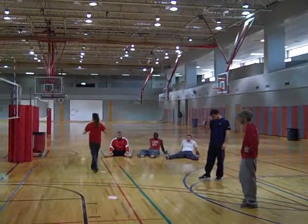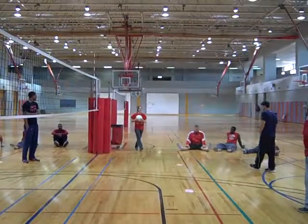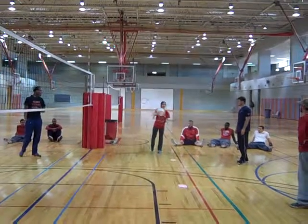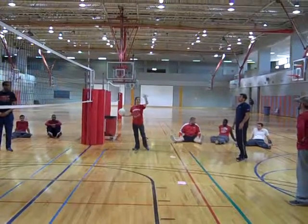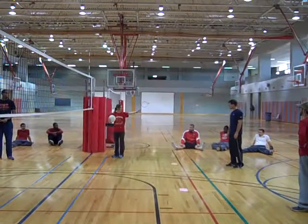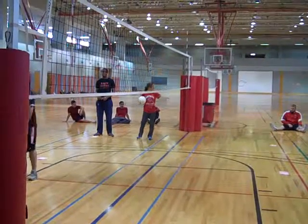Okay. This is called Ruler of the Court. I'm going to give a toss. Okay? I'm going to toss it to either side. Nobody's going to know where I'm tossing it. You have to bump that spike it to get it over. And if you don't bump that spike, this team, you're off. This team runs under the net. And then the next team comes on. Do y'all understand that?